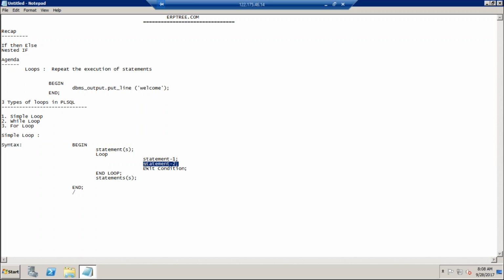If not, and if I want 10 times, so one time is printed, I'll write the condition: if it's printed 10 times, then stop. If not, then end loop, go back, second time, then go back, third, fourth, fifth, sixth, seventh, like that. So finally, on the 10th time, the condition is satisfied, then come out from the loop, and these statements, if you have them, will be executed.